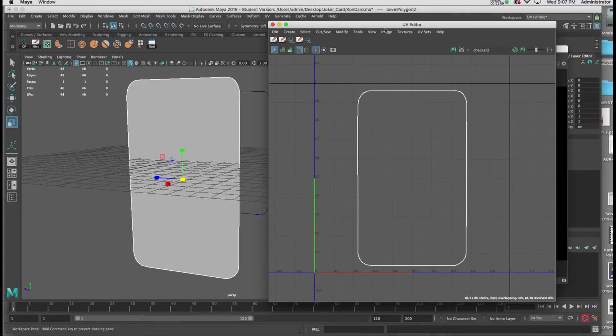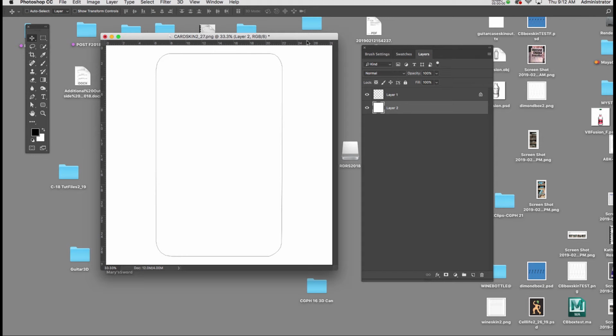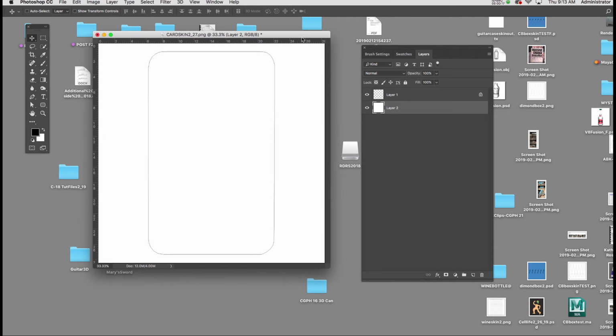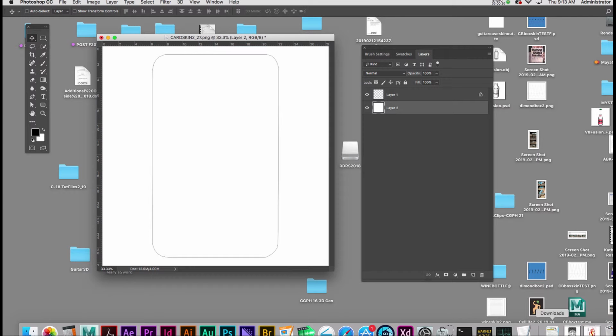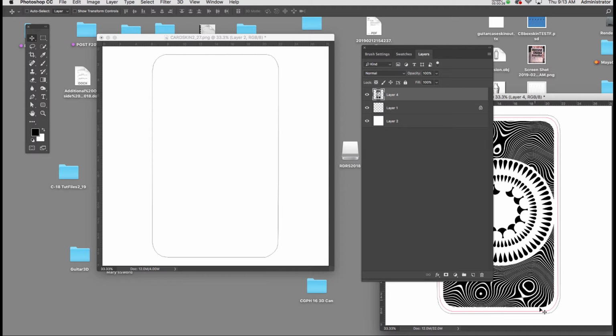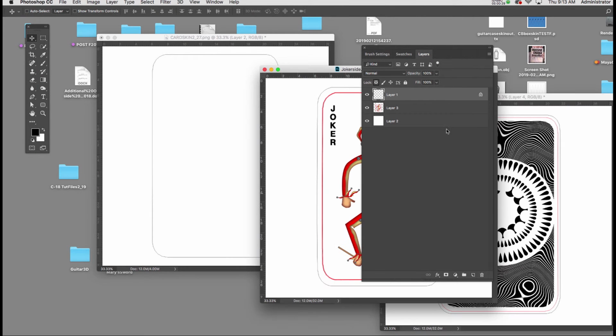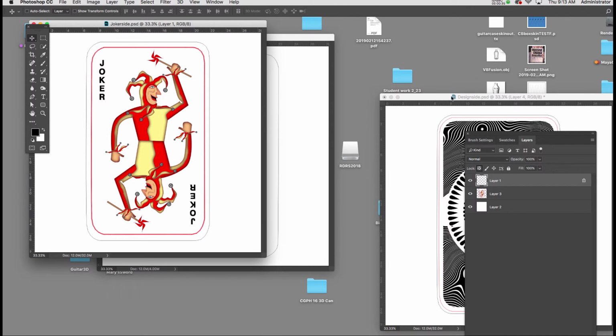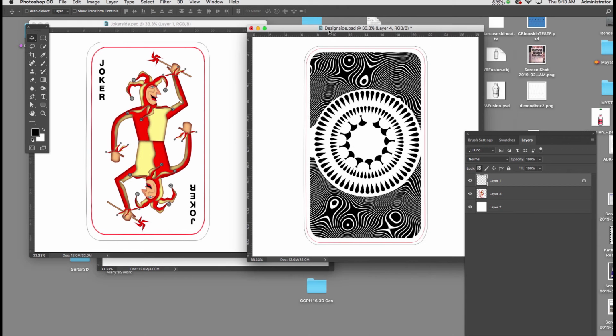So the next thing we'll do is open our PNG in Photoshop. I've opened up the .png that was generated inside of Maya, and I've put a white background on a blank layer below the UV map so we can see the outline of the UV a little bit more clearly. Now I'm going to be saving 2 PSDs with this content, and I've already created the art I want to use, and then I'm going to copy and paste each piece of art to its own respective PSD. So if I was to pull them in, here's one side of the card and here's the other side.